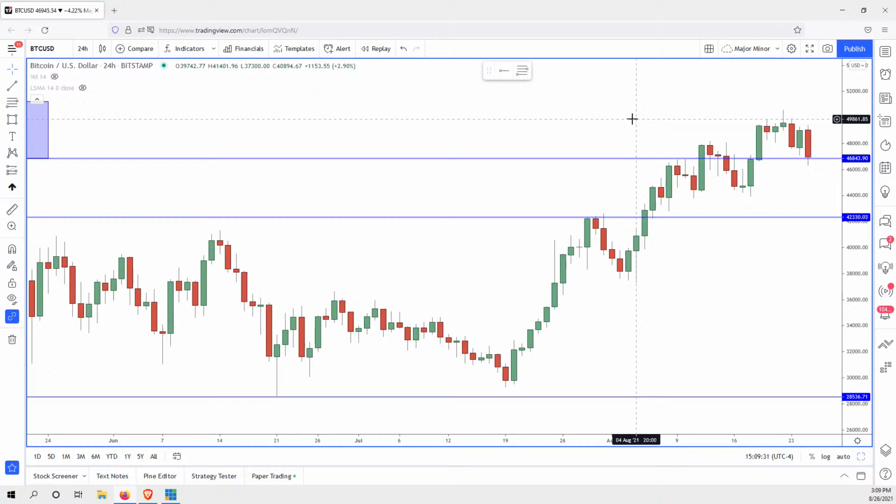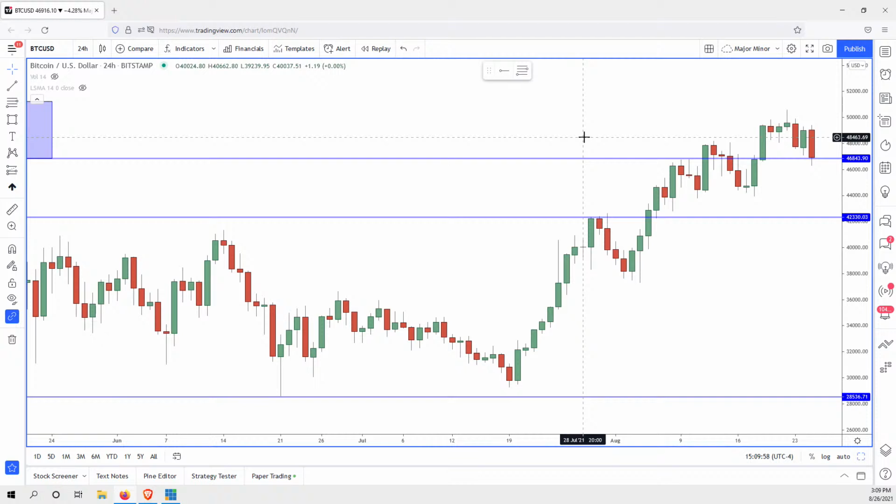We're updating our outlook from Monday and basically formulating scenarios as to what is reasonable in terms of price structure over the next few days going into next week. All right, so either 44K or the 41, 42K old resistance, which is now a new support area. That's the area. So either Bitcoin delivers one of those areas and then gives us a confirmation, meaning some type of reversal that we can measure risk from, or I have nothing to do, because there is no such thing as the fear of missing out.